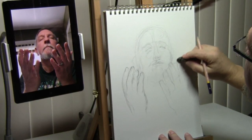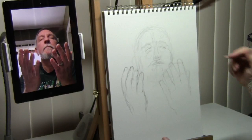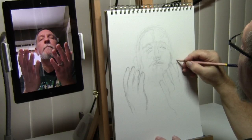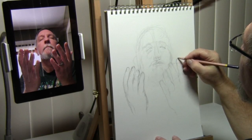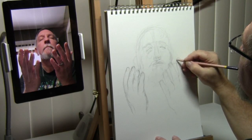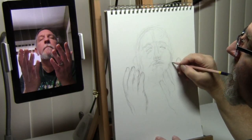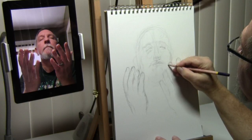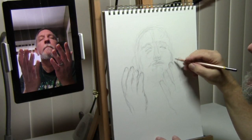Okay. It's very sketchy, so don't get discouraged right now. It wouldn't be worth being discouraged, because you got a lot of room to correct things still.